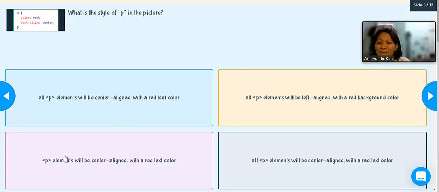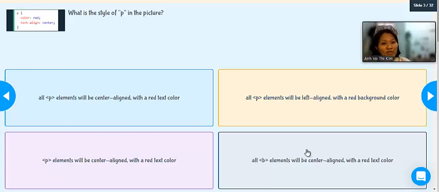All right, the P element will be aligned with the red text color. It's the same here, but it's not all. So here has all and here no. It's the same as the rest, but not all. Let's check it out for this. For good, I think the first one is the safer answer because it's a P element, not all elements. I think the third may be missing something, so I prefer the first, not the third.